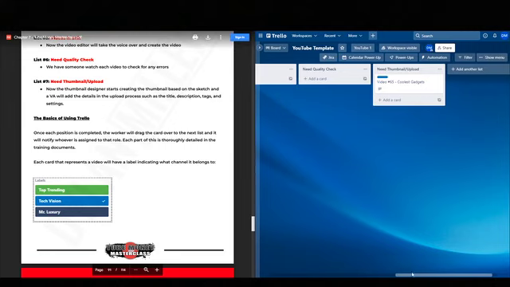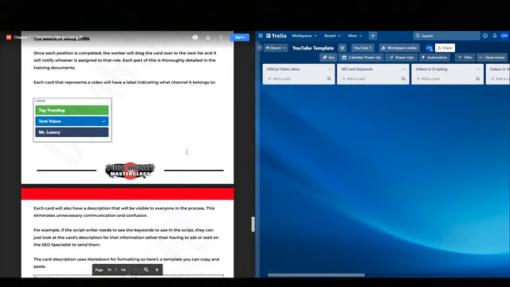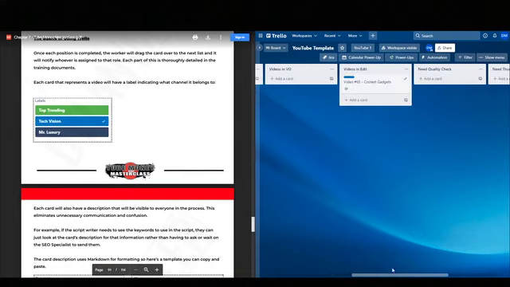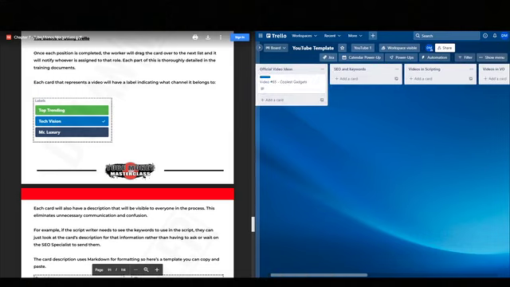So let's talk about the basics of using Trello. So like I said before, every card represents a video, right? So you're going to have a new card for every new video that you're posting to your channel. And it'll also have a label indicating what channel that video belongs to. So if you only have one channel starting off, it's not really important at first, but I would still add it to get in the habit of it so that it's easy to understand once you start to scale.